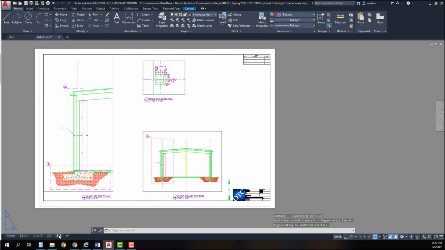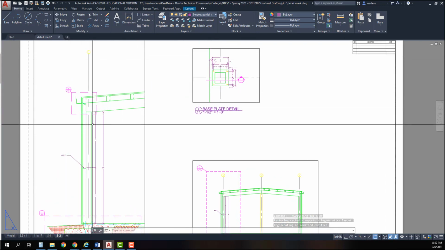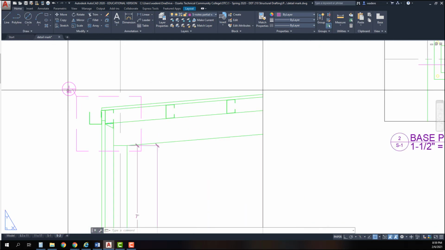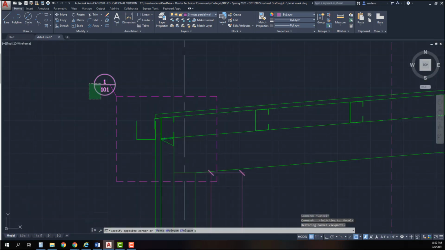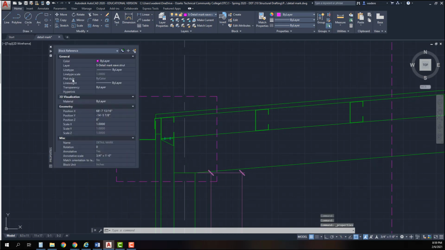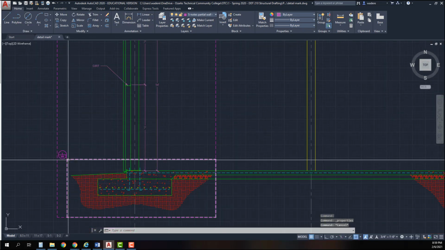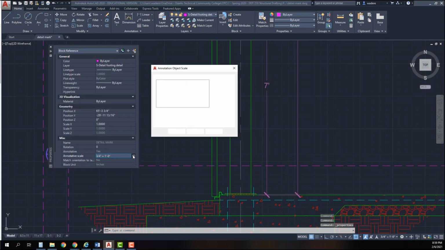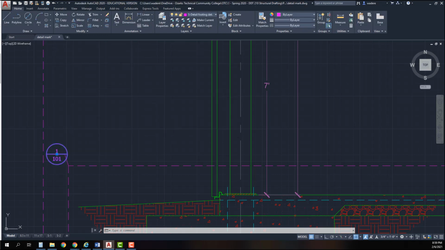So if I go to S2, it looks pretty good. I have my grid bubble up here. I have my enlarged detail here, but it looks like my detail mark is off. So I need to go in here and check and make sure that this is set to the right scale. And it is. It's a 3/4 inch equals a foot. And check this one, and it says it's at 3/4 inch equals a foot, but I always like to go in and delete these other ones out just so I can make sure.